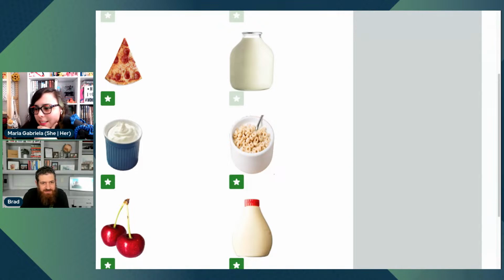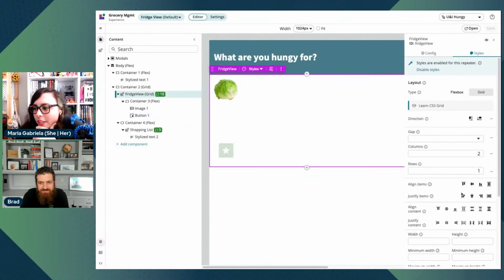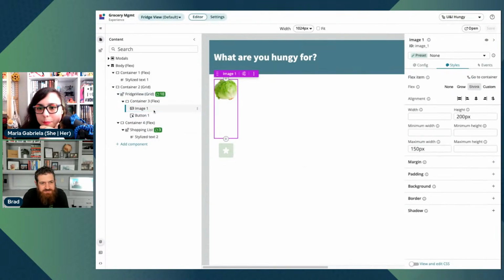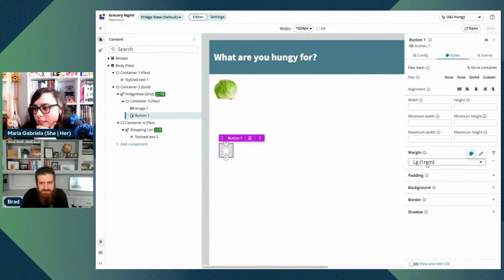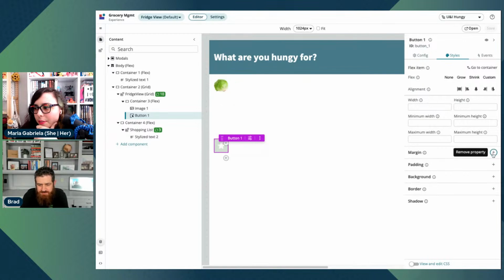Oh, you're not in yet. We got to change our. Thank you. So I'm going to go here. Whoops. I'm going to click on my button. I'm going to add margin. And then I'm going to click on my 3 little dots here, and I'm going to go in and customize the properties. If it would let me, please.